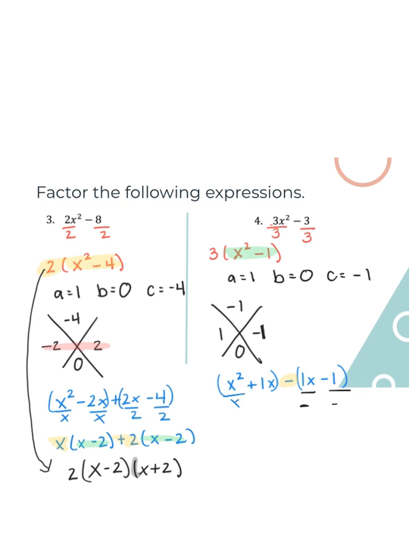These two, x squared and x, both have an x in common. And negative 1x and negative 1, they both have a negative 1 in common. And x goes on the outside. X squared divided by x is just x. And 1x divided by x is a positive 1. Now I'm going to take that negative 1, instead of saying plus 1, I'm going to say minus 1. Negative 1 divided by 1, I'm just left with a positive x. And then a negative divided by a negative, again, I'm left with a positive number.